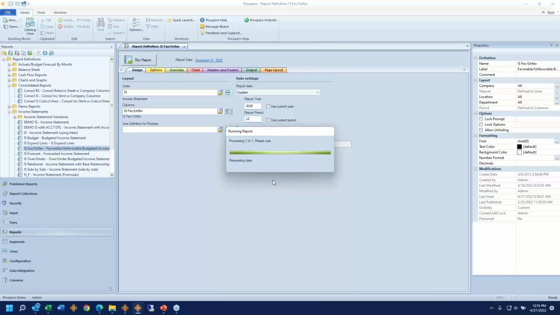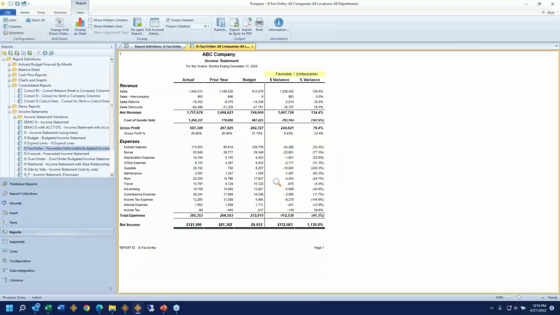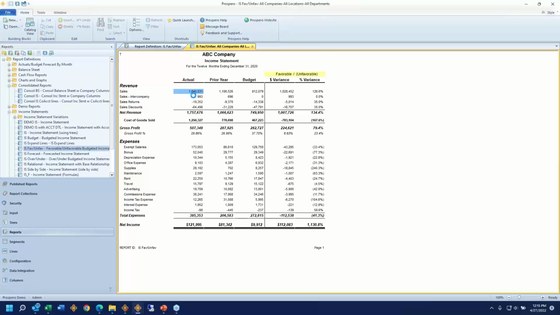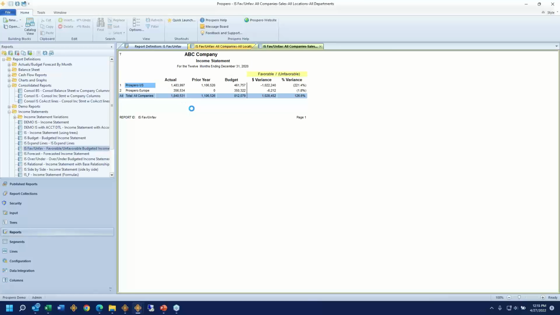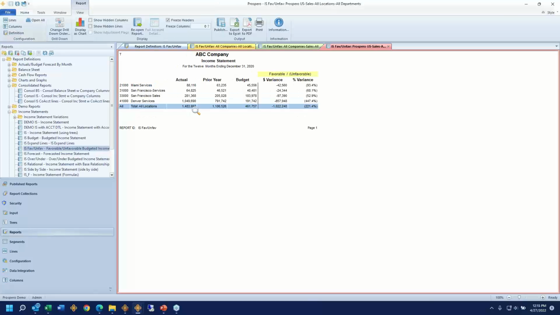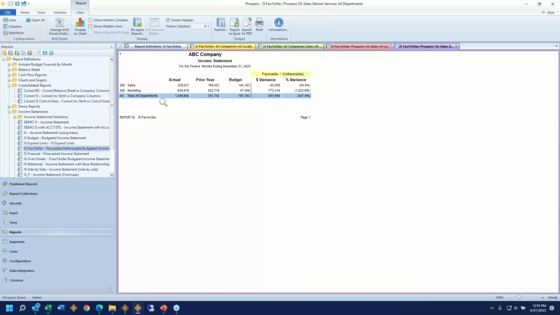Now, one of my favorite features is our drill down order and the ability to change it on the fly for quick analysis. I'm going to take that same sales line. However, me as the CFO, my first click and drill down order is looking at company, like United States here at the top or Europe secondly. Now my second click or drill level is the locations, because my end user only had access to this Denver. So they entered this report at this level, but I started first at company, now location. Now third and finally, there's the different departments I illustrated from the end user's perspective.